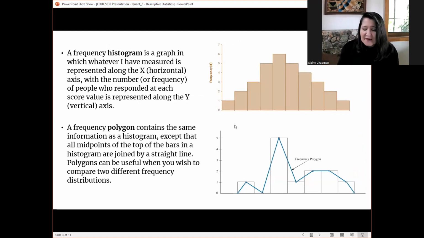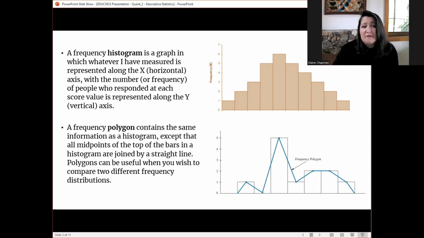Okay, so the alternative is to use what we call a frequency histogram, which is a graphical representation of exactly the same information that I had in my frequency table as presented earlier on. So with a frequency histogram, we represent the frequencies with which we recorded particular score values in our group using bars. Basically, that's what a histogram is.